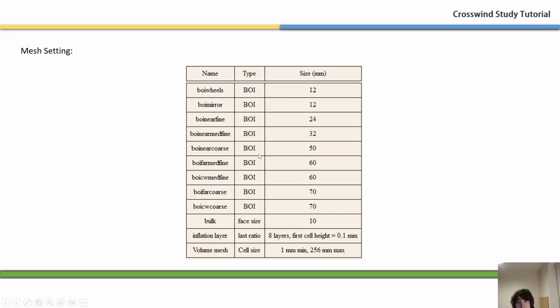Okay, so that's something that'll take some experiment. You might literally spend maybe 5, 6 hours meshing stuff up, depending how quick your computer is, to try and work out what actually suits you. But the main thing is going into a crosswind study, know that, okay, I want to have 30 million cells. So what I do is start off with all of these really high and then start refining them smaller and smaller and seeing what that does to the cell count. Grand. Okay. That's A1. So we'll go over now to SpaceClaim to start modeling up our domain.